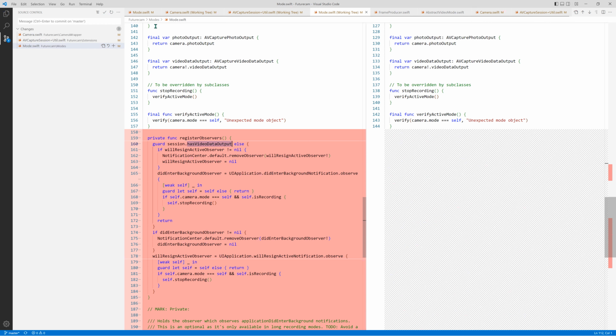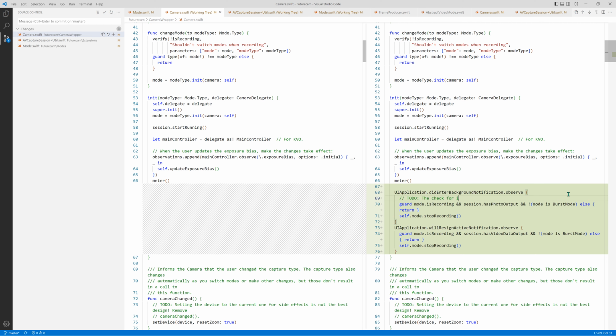Ideally, this is recording should move into stop recording, because if someone calls stop recording when it's already stopped, it should be a no op.